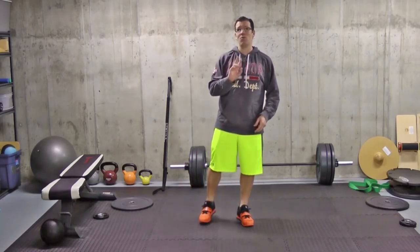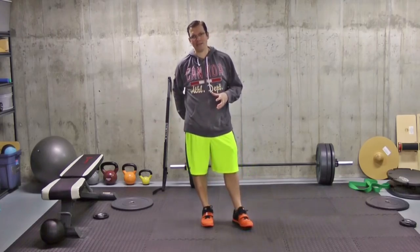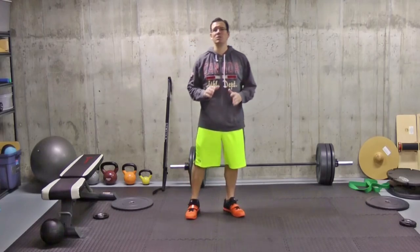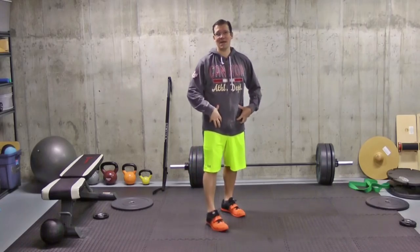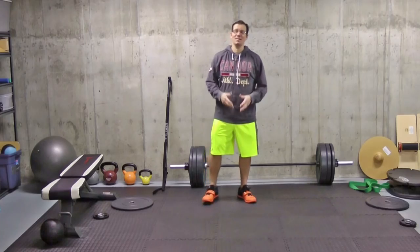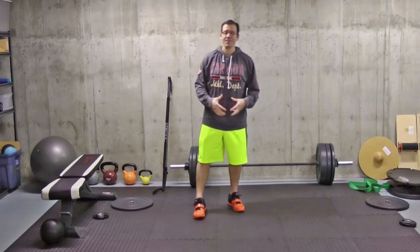The second reason is that when the hip flexors are balanced, they work with the glute max to help with performance and also decrease the risk of injury. A lot of times what you see are imbalances with the hip flexors, so they end up being tight, and this affects the function of the glute max, which leads to all kinds of injuries: knee pain, back pain, SI joint pain.